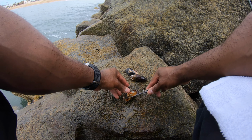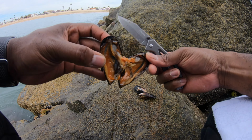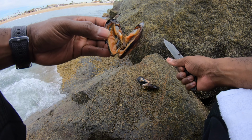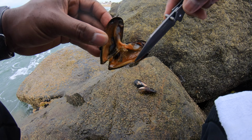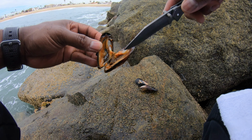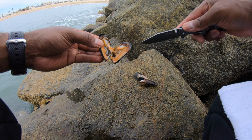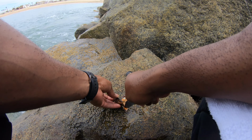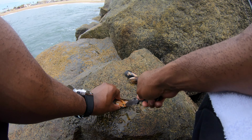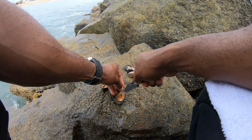That stuff in the inside is what you're gonna be scraping out and using for bait. This right here, this stuff doesn't stay on the hook as well. So this little rubbery part on the end is what I like to thread through the hook a couple of times. And usually one bite and they get this stuff off the hook easy. Scrape it out like that.